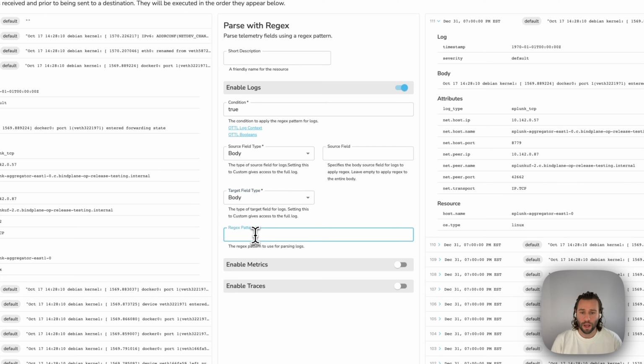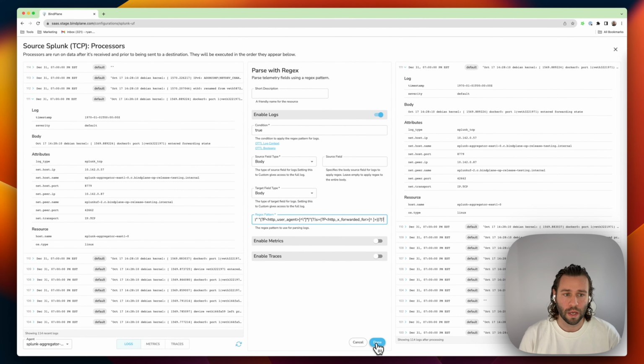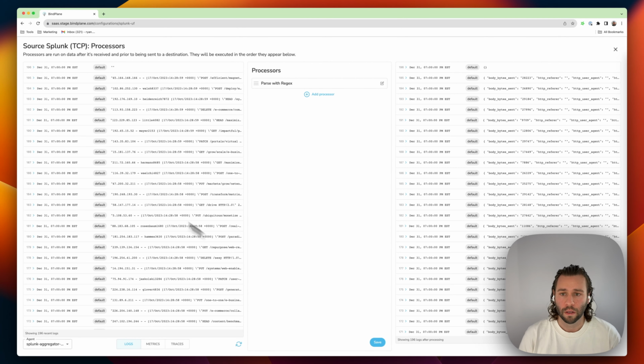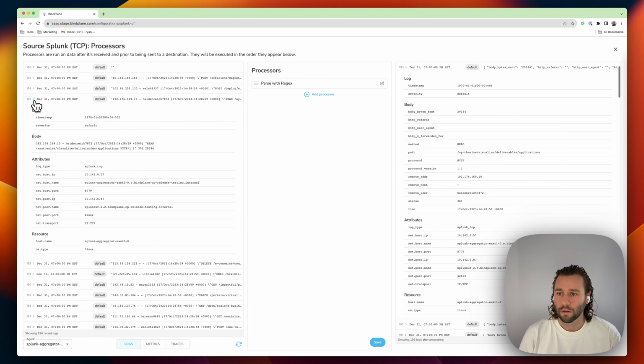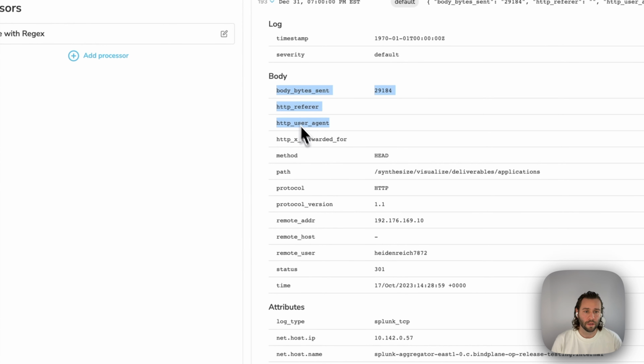Lastly, we just need to enter a regex pattern, which I've got created already. So we'll paste that there and hit done. And let's pull up a snapshot. And of course, we've got our great live preview over here. So here's the string, and here it is, nicely parsed.